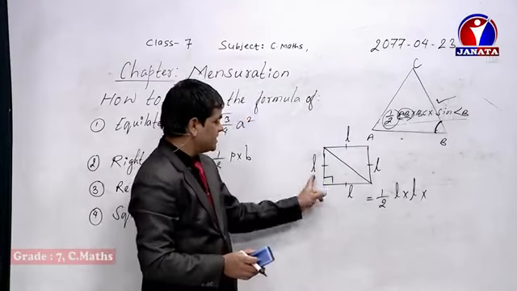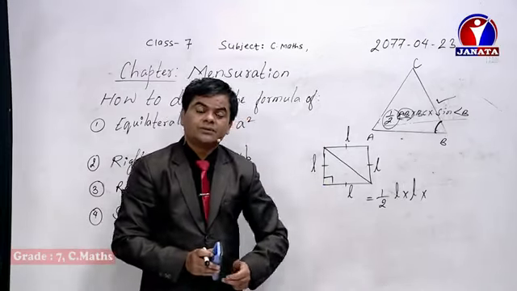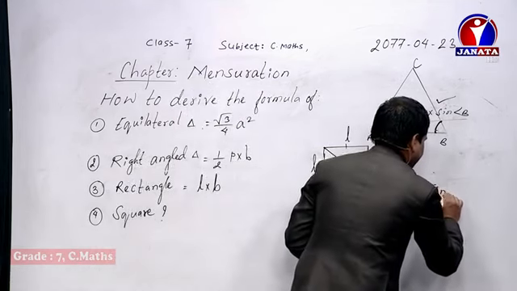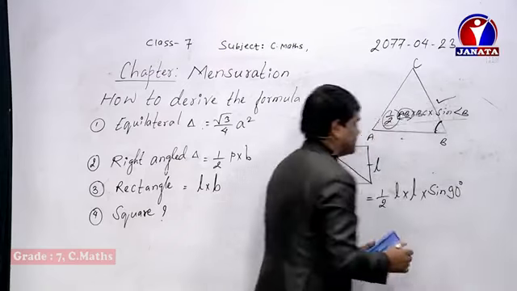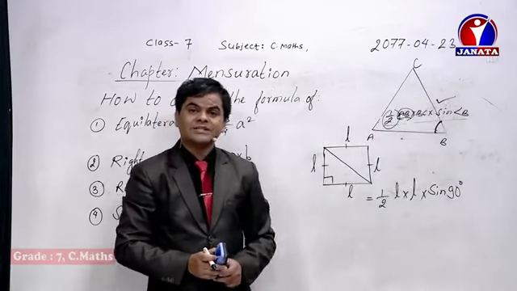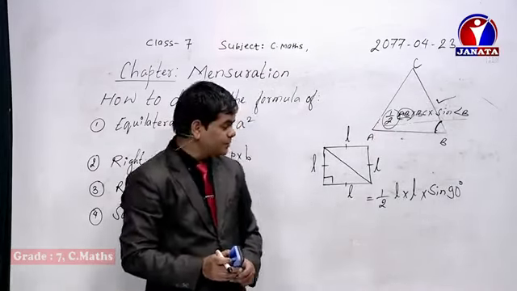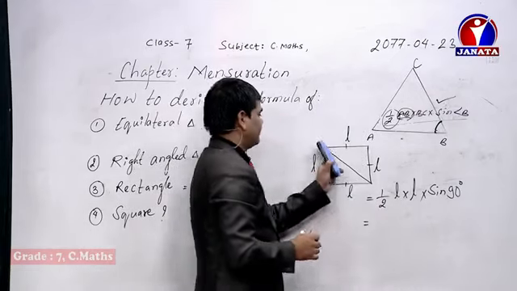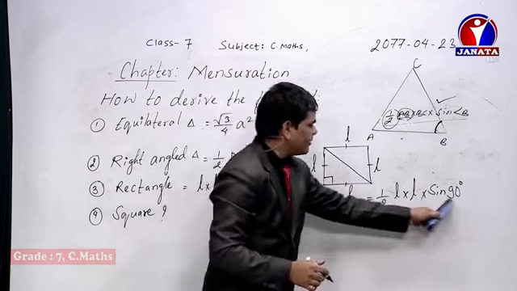The angle between the two sides that we have taken, what is it? It is 90 degrees, sin 90 degrees, because we always use sine rather than using other ratios like cos. We should not use, we must not use. So it is the area of one triangle, isn't it? We have found the area of one triangle.